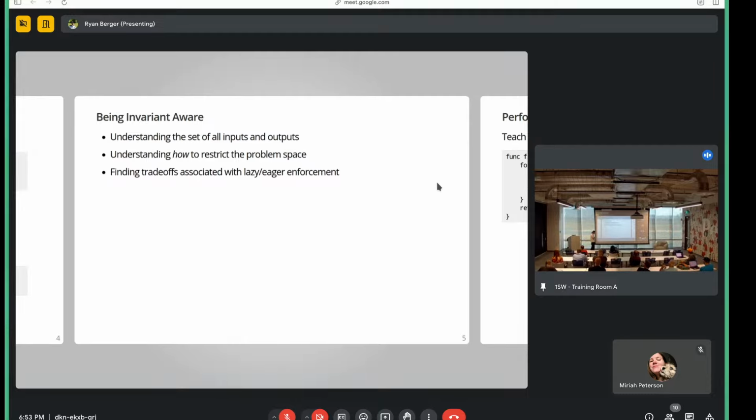A good example of this is, I guess it's not exactly invariant enforcement, but when you append to a list that does not have capacity inside of it, the naive approach would just be to add one to the capacity and copy everything over. But we know that that's actually really slow. You end up with an insertion time that's way too high, I think it's O of n rather than an O of 1 insertion time. Whereas if we enforce it by doubling the list size, we can now go a lot longer before enforcing it again, so we're lazily waiting on the invariant.